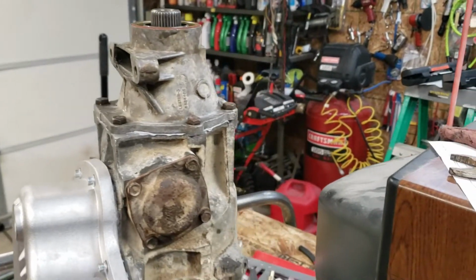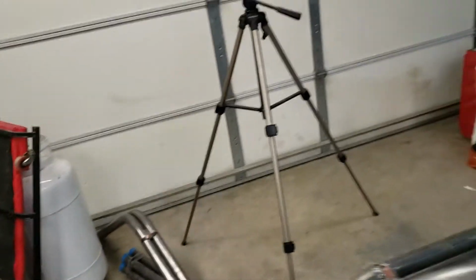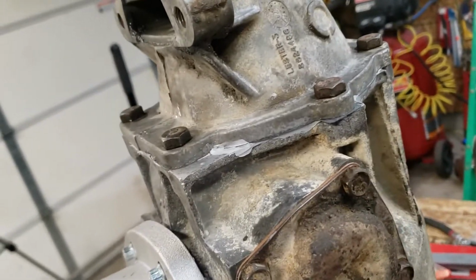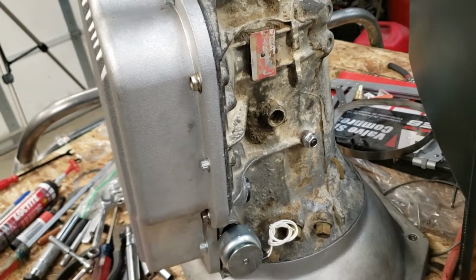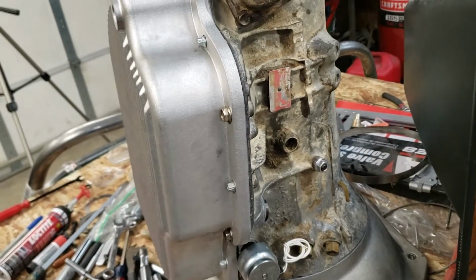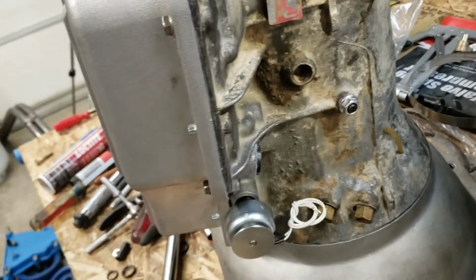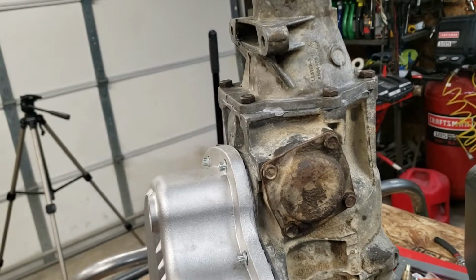All right, fellas. There she is in all her glory. Let me get this wiped off of there. Grab my towel here, get a little towel to wipe my finger off with and get this excess stuff out of there. I just put a little there. Just stuck the gasket to the transmission, and then put the gasket down and all that good stuff. But she's there. At this point, I gotta tape up a few things, and then we're gonna paint the whole thing. Probably just paint it black, make it look a little better. I still got some crusty mud I gotta get off. It's pretty hard stuff, but we'll chip it off of there. Plug up holes that we don't want paint to go into, and she's a done deal.